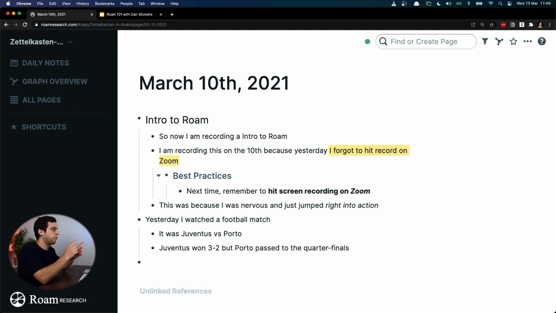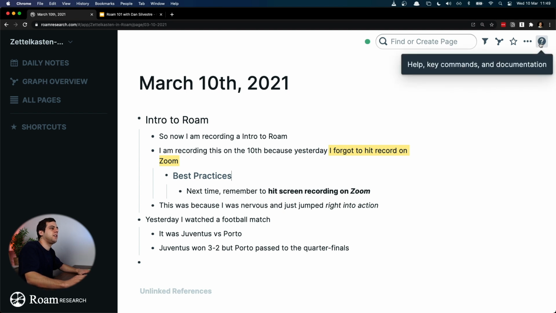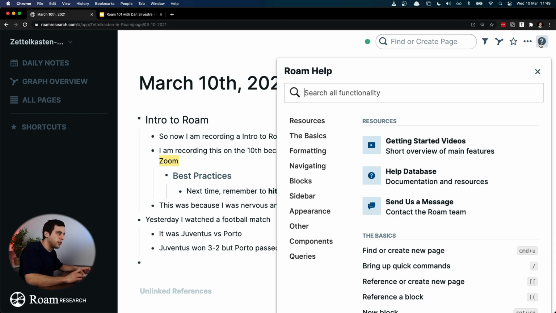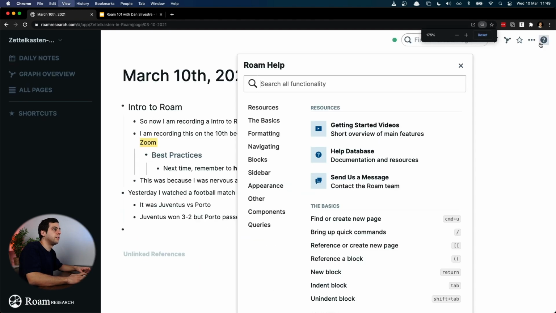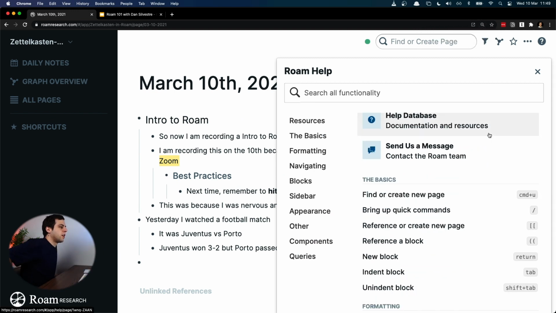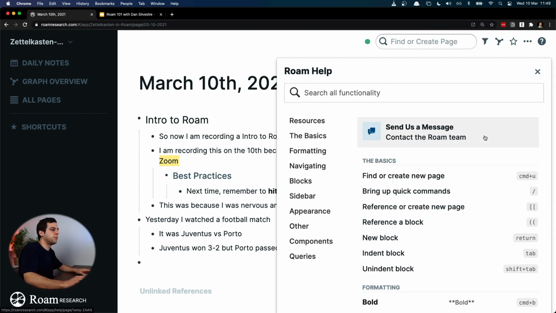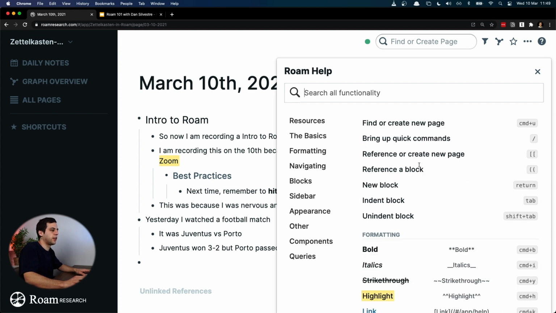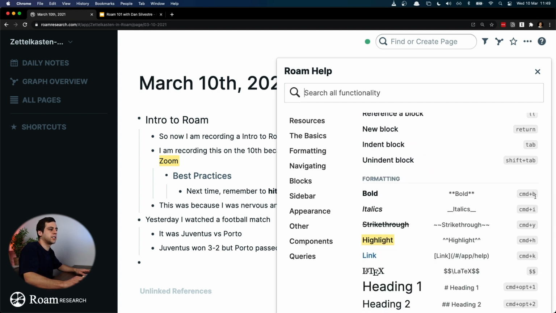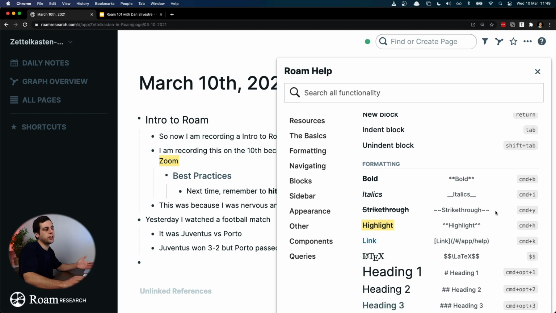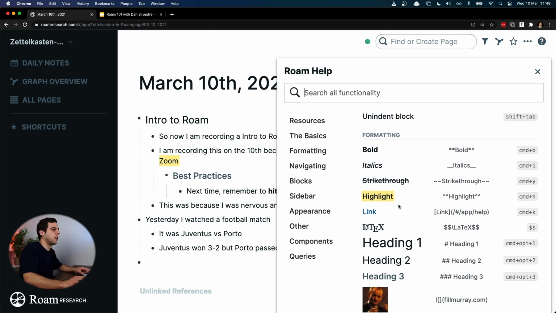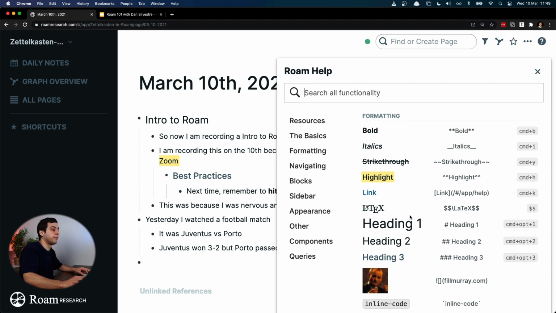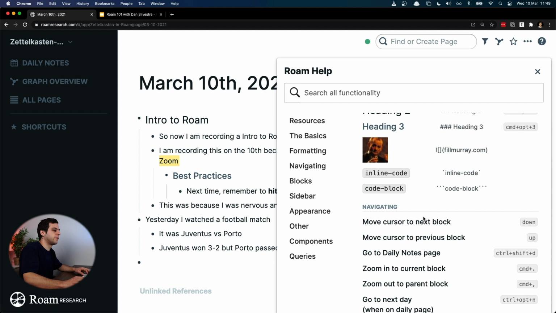So headers, text, you can see all of those key commands. And again, I just know a few key commands in Roam. By clicking the question mark here, help, key commands and documentation. So if I open, it's a little bit buggy here, so I gotta put my screen, actually, let's do 175, and then it has the basics, like create a new page, bring up the commands reference, and then you have all the formatting. So like bold, as I told you, Command B, Command I for italics, strike through, don't use that much. Highlights, also how to link, which is Command K. Latex, heading, something like that.